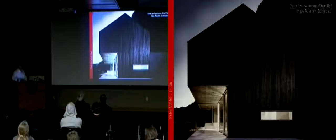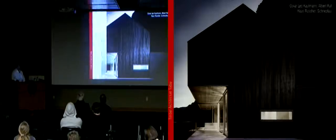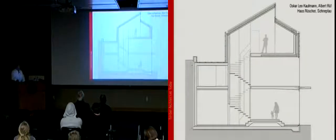The building's simple volume has a gabled roof, with a covered patio, which is a traditional element in the vernacular architecture. And the wood cladding reflects the traditional building elements which can be found throughout the region, but at the same time, its construction principles present an unconventional departure from traditional timber-framed houses. The building rests on a fair-faced concrete plinth, and the walls, ceilings, and roofs of the upper levels are made of prefabricated solid timber panels. You can see a section there.